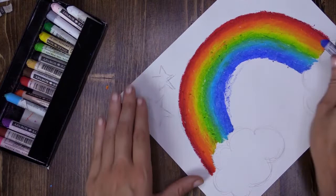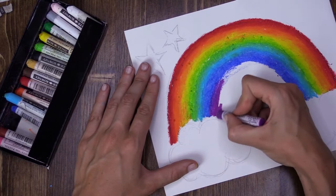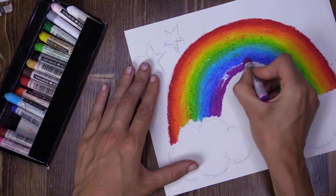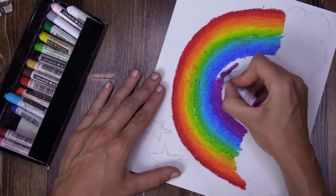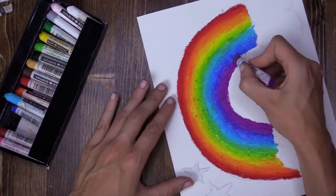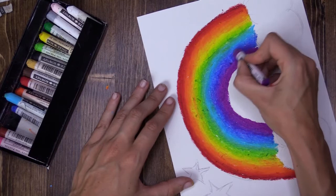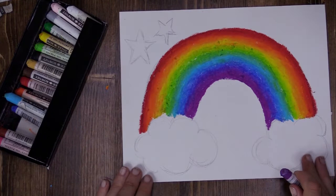Lastly, we're going to do purple on our rainbow or violet. So same again, nice light pressure to combine those two. This time I want a nice sharp finish to this rainbow. So I'm doing a harsh line at the bottom there and a smooth blend that goes up into my blue. Down to my cloud using a nice gentle pressure. What a beautifully blended rainbow we have here.